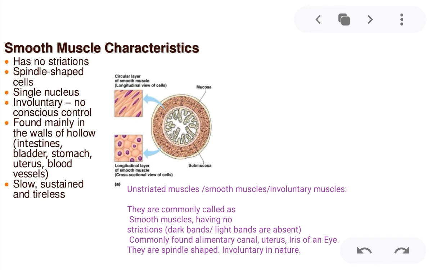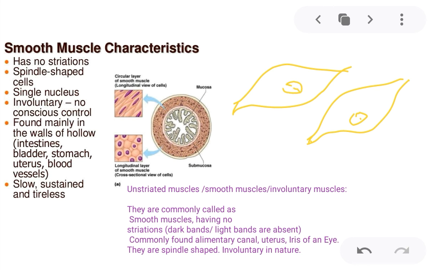Coming to some characteristics of smooth muscles, structure-wise they are spindle in shape. You know what is meant by spindle, right? A spindle is generally used while you are playing with kites. A rolling pin also has a similar type of structure. They are uninucleate, and there are no striations.